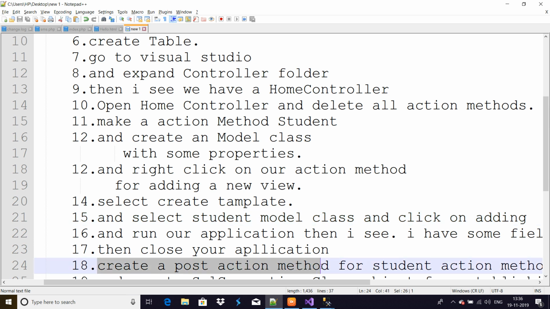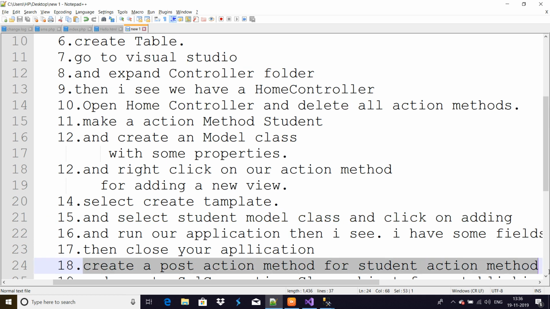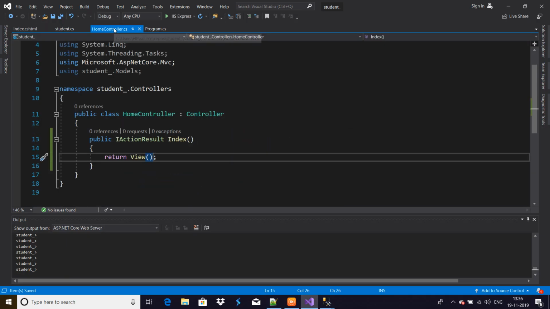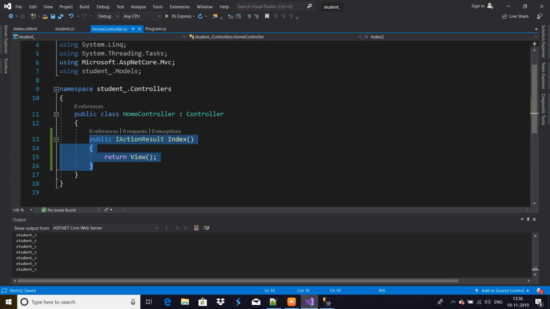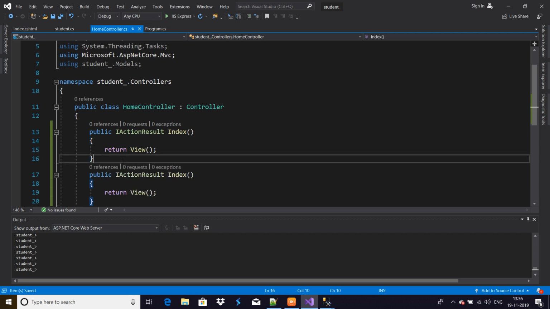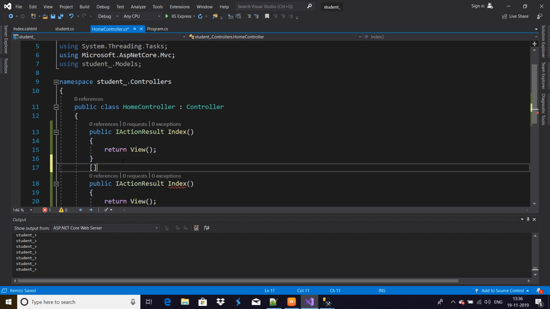And create a post action method for the student action method. Creating a new post action method.